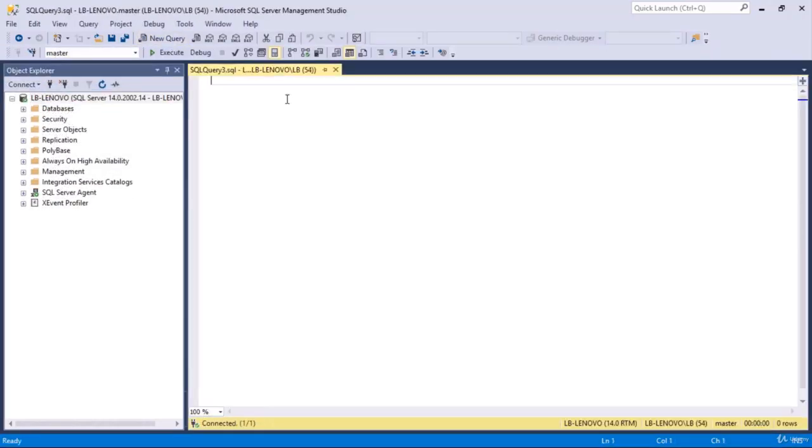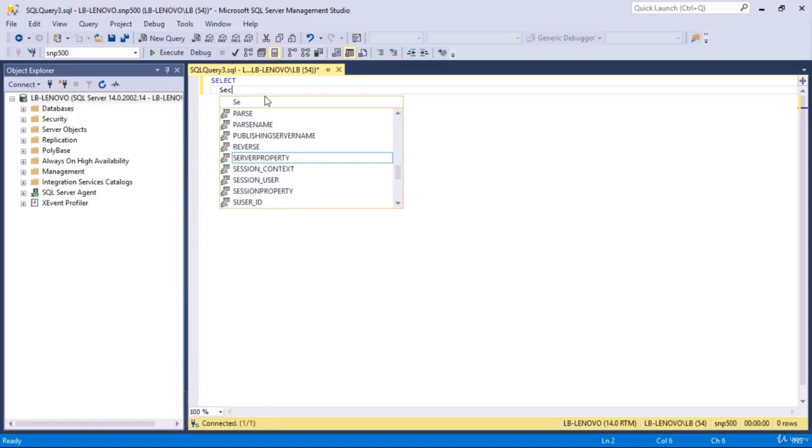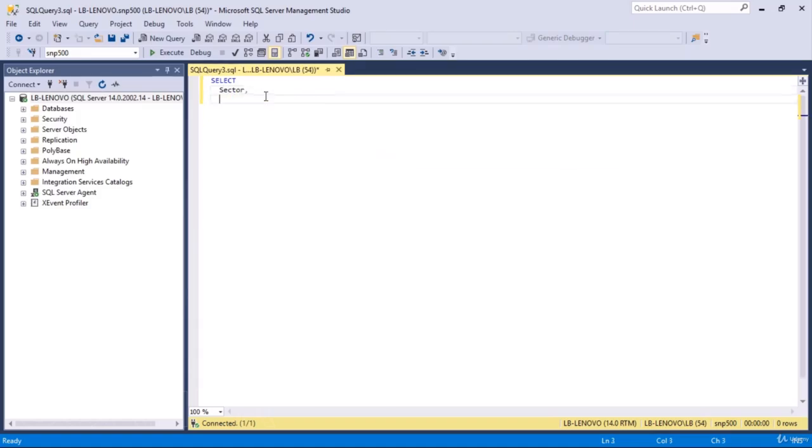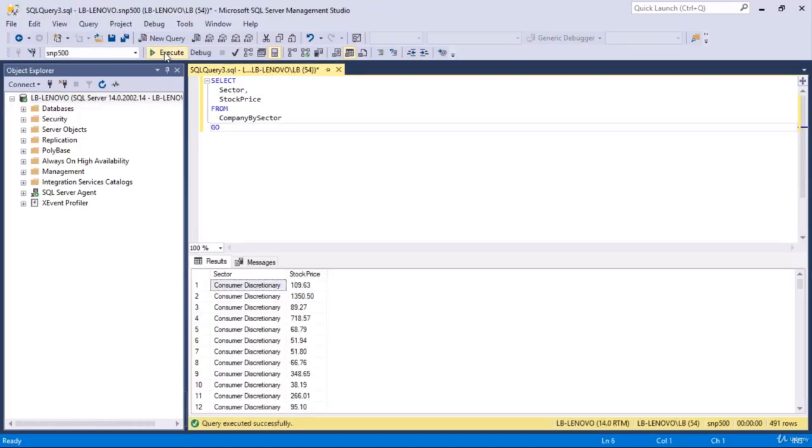Let's look at another example of how to use subqueries in the from clause. At first, we construct the plain query for retrieving sector names and stock price values from the company by sector table. Now we want to know average stock price by sector, but we are only interested in companies with the stock price greater than 100.